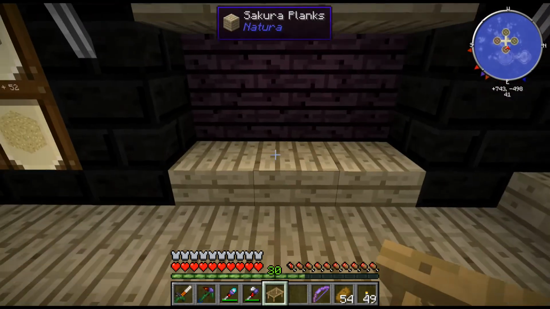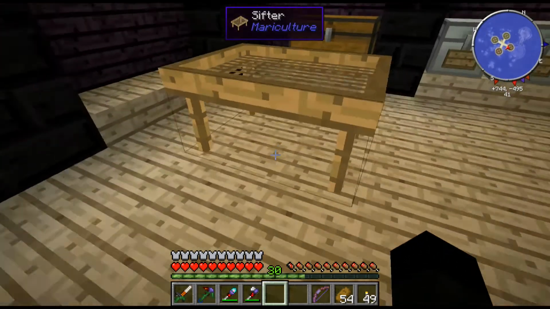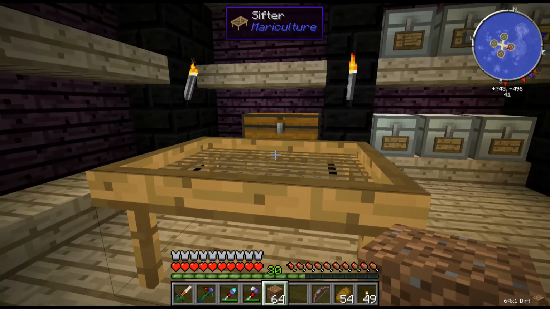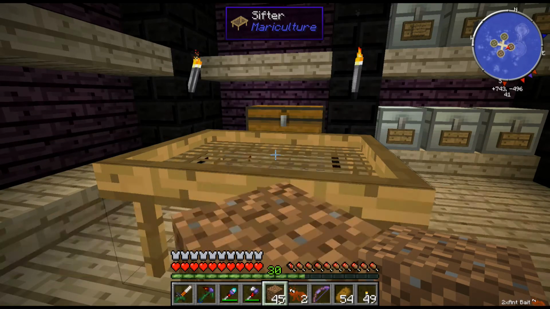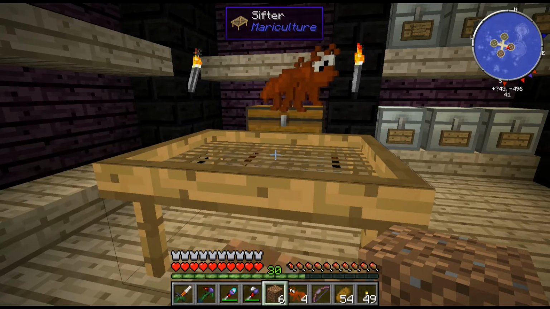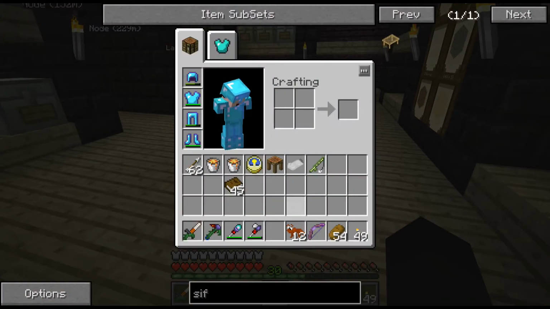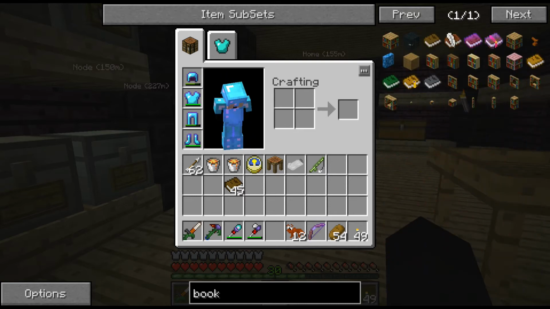Right, I'm just going to plop that if I can. Right, I'll have to go there. It's levitating. And to use that, you basically chuck dirt at it. And every so often, as it sifts the dirt, now you can do other things. You can do leaf blocks, you can do long grass, you can do sand, I believe, but you will get this, bait. And to use the fishing rod, you need bait. Makes sense?